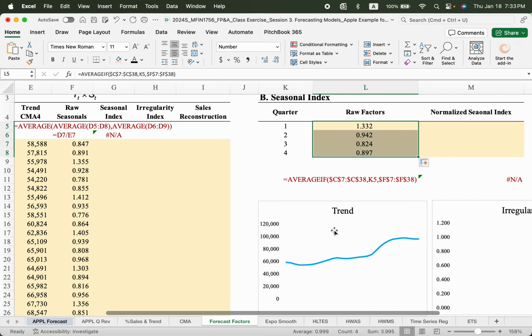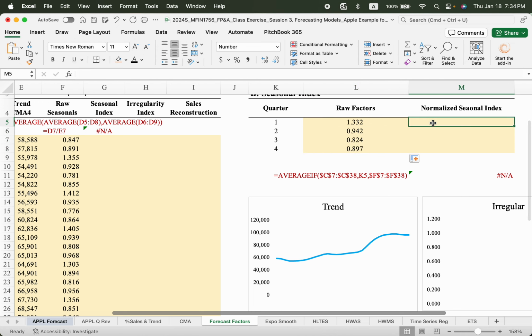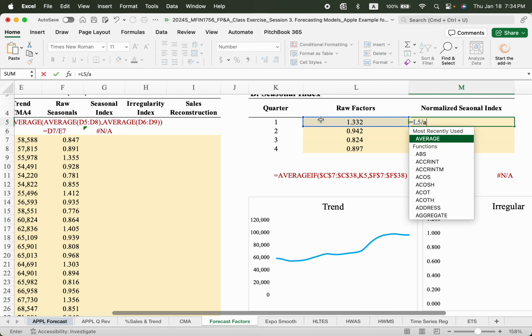So how do we normalize that? Here we can simply use this equation. Now the quarter 1 raw factor can be the normalized average.